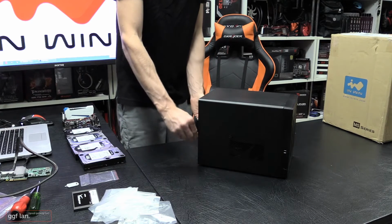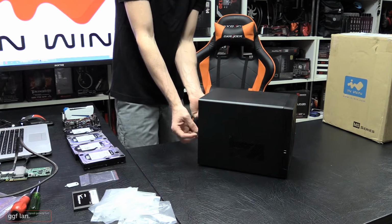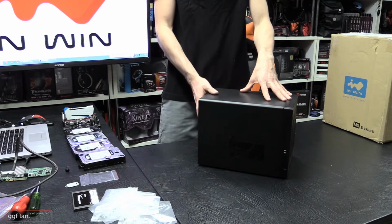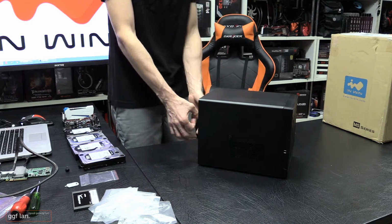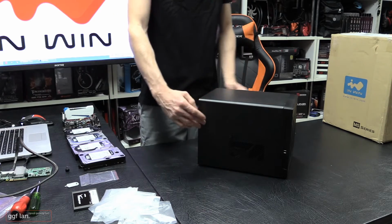Alright, so taking out the 2 screws on the back, which are quite large thumb screws to hold it in. Now you do also get a 120mm fan on the back. I really do prefer this. A lot of custom NAS devices you buy on the market, the all-in-one units, they have quite a few little fans, and they don't really have the airflow that this case provides for your 4 hard drives.